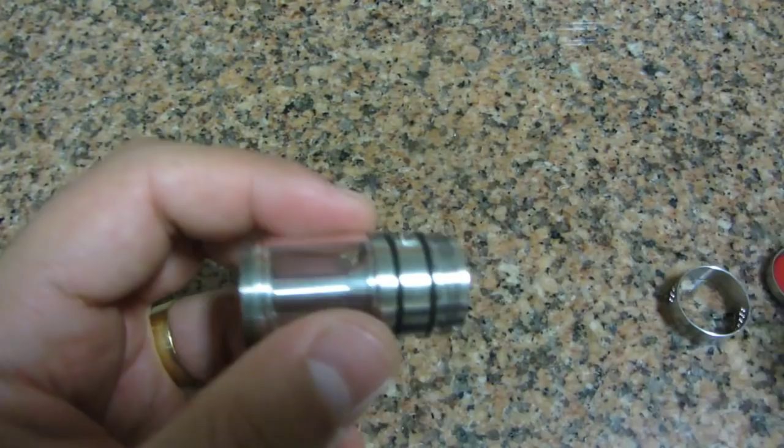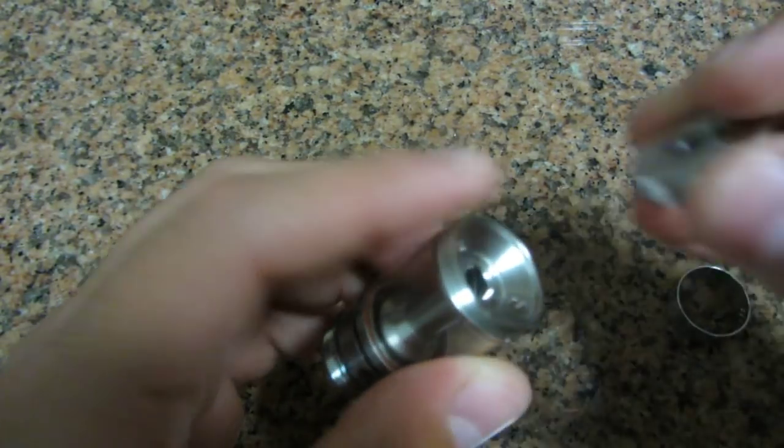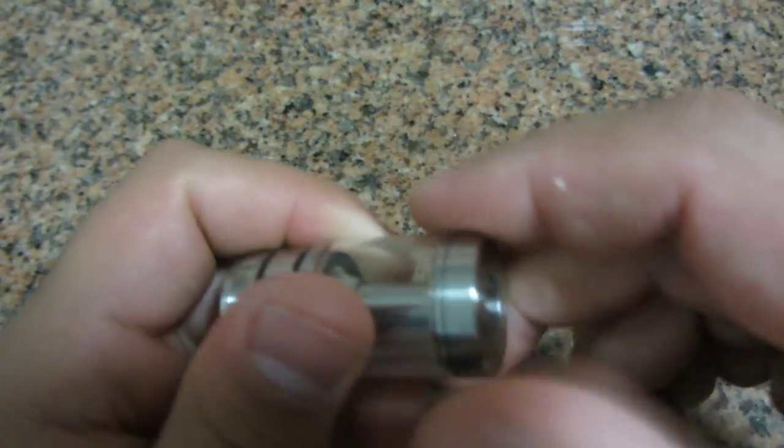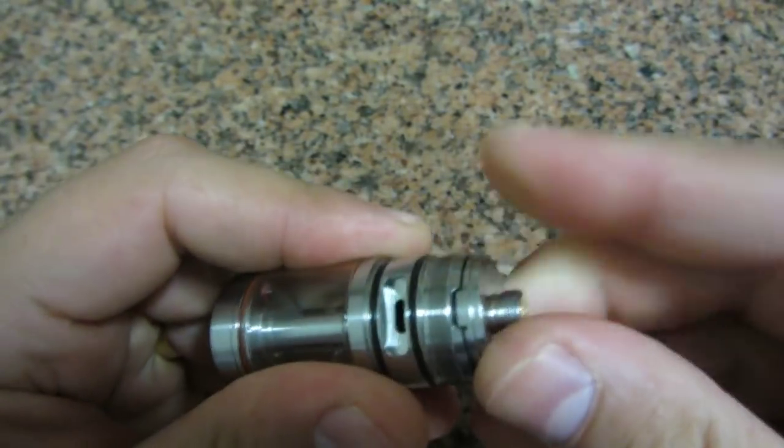So let's put our tank together and make the measuring.